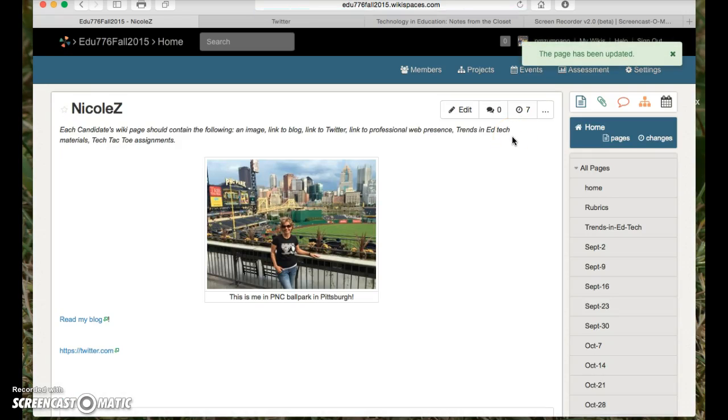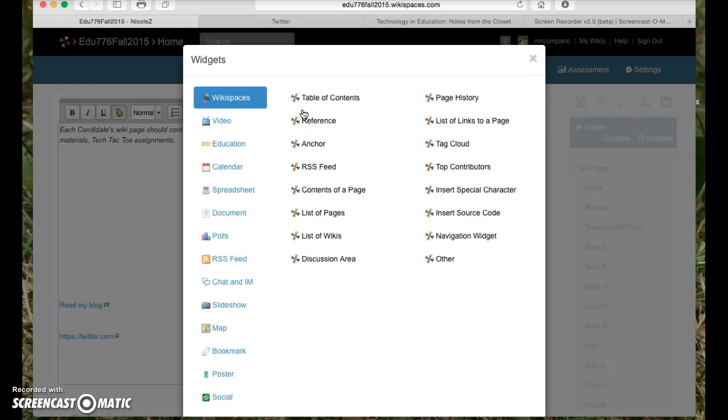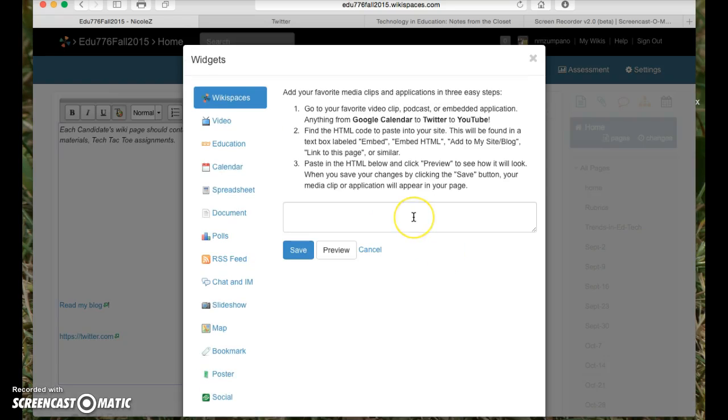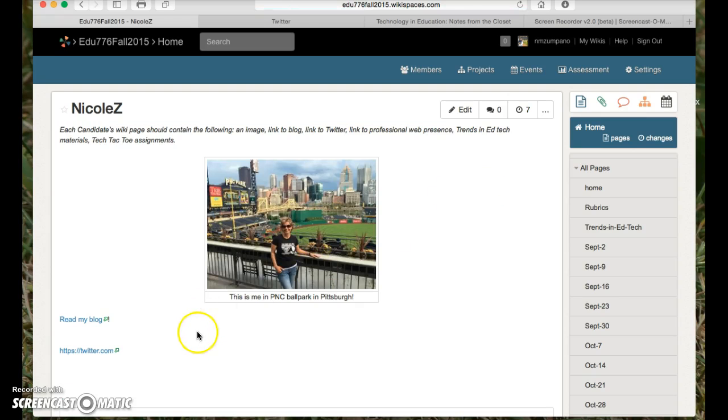So that's just a quick demonstration for you on how to add content to your wiki. When we get a little bit further in the course, there are other things that you can add as well. If we want to embed something with an embed code, I would do the same thing, go to edit, put my cursor where I want to embed something, and instead of selecting file, which by the way, when you select file, you can not only put an image in, but you can also put a PDF or a Word document in as well. But this time I'm going to go to widget. And widget is where I would actually get my little embed code and put it in there. So we'll talk about that another day, but for those of you that may know what that means, you can go ahead and take a look at that on your own.